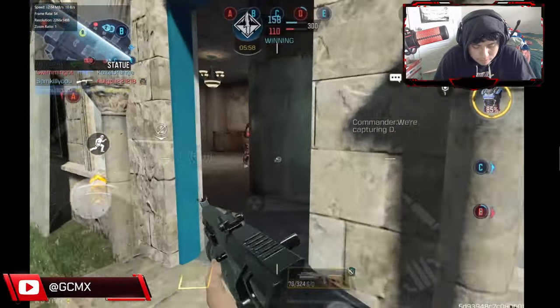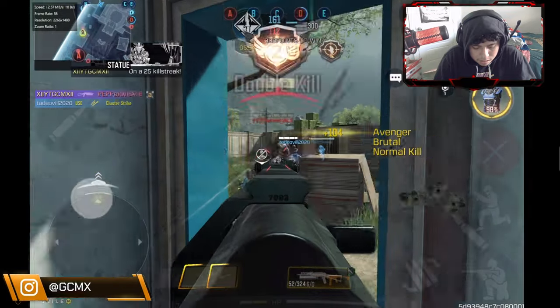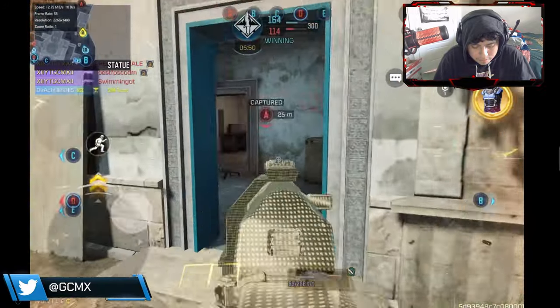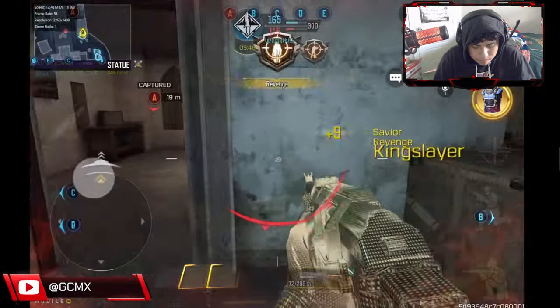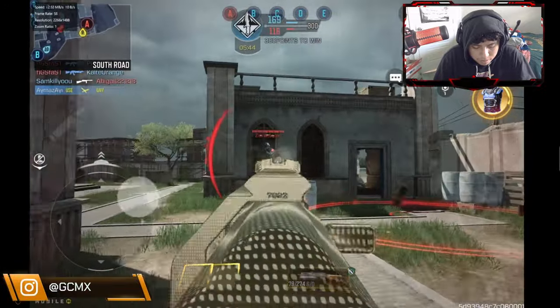We're capturing Delta. Ah, let's go, bro. Capture D. We finally got a nuke in ground war. Let's go, bro. This is really good.